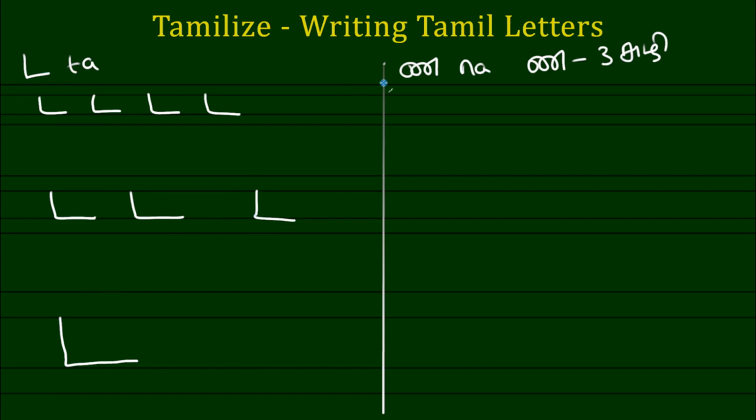In Tamil, words don't start with ta or na, right? So there are no words that start with ta or na, but these letters will come in the in-between positions, and the na will come also in the final positions, right? So now we write the na, which is also an easy letter.